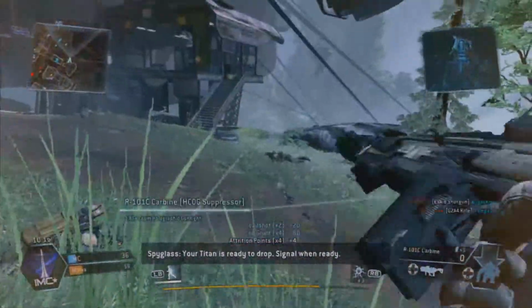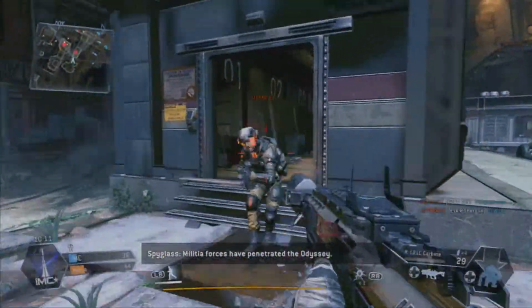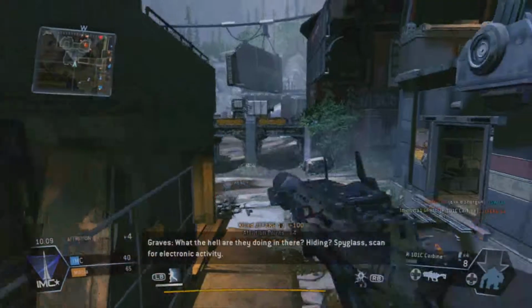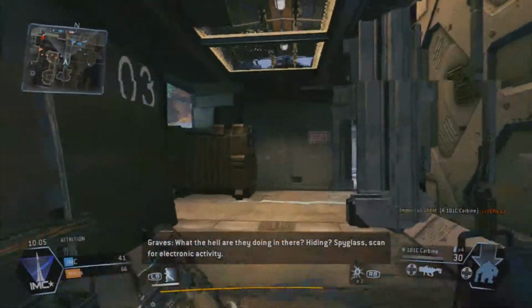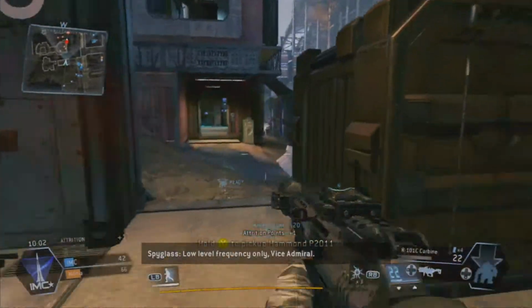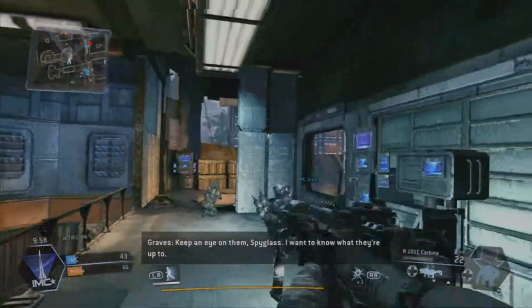And there's my Titan, that's ready to drop. Next time I die, I'll spawn in with my Titan going. Right now I'm doing pretty decent on the ground. This guy's got a shotgun. Oh, get sat down, child. Alright. Let's go up top. I'm pretty sure they're above me or to the side of me. And they are. So there's one guy. Alright, let's do the little dirty on this kid.